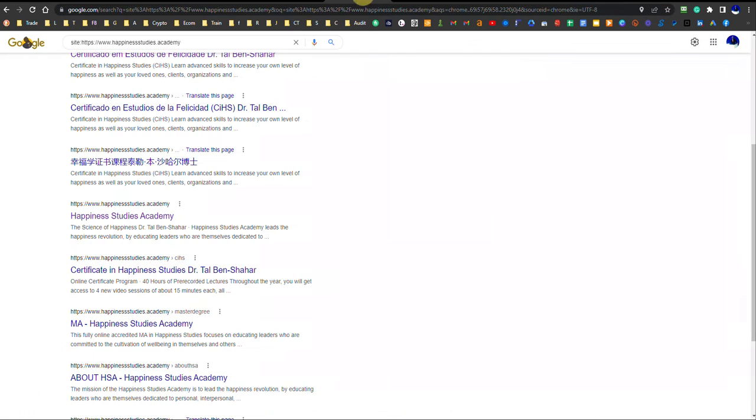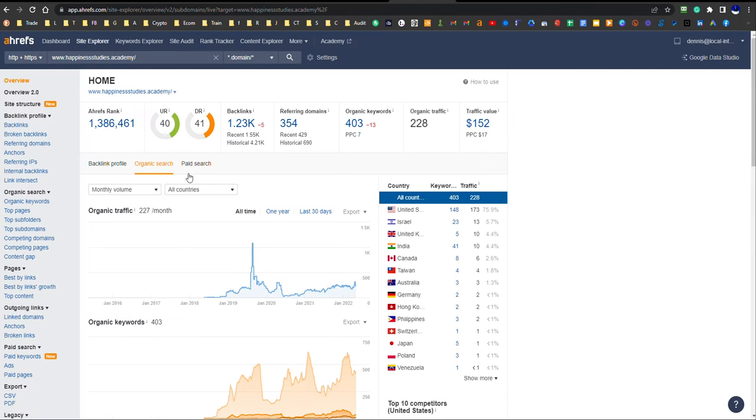So we got your websites up over here. This is the first one. The site seems to have been indexed. So you got like 54 pages that have been indexed. Currently you have a domain authority of 40. So that's awesome. Part of this probably has to do with the fact that you're on Lead Pages' platform. You can see right here you have about 403 keywords. So something happened over here where you went parabolic and then got all the way up to 1,000 people coming to the website and then kind of just died down. So now kind of getting stagnant and getting about 200 people.